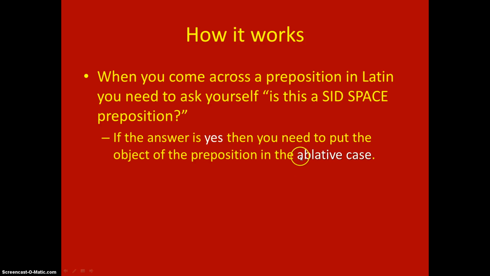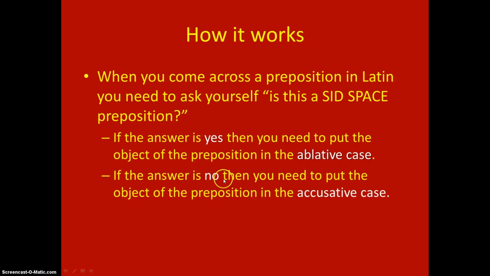Then the object of the preposition will be in the ablative case, taking the ablative endings that you learned in the noun section. If you say, no, you know what, it's not one of those prepositions, then the object will be in the accusative case, again using the case endings that you learned in the noun section. And that's all there is to prepositions in Latin 1.